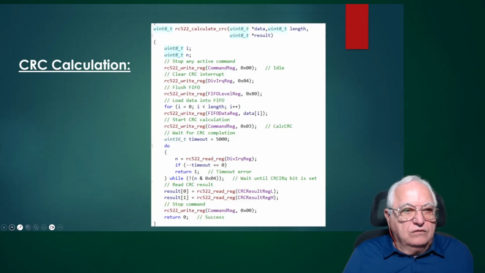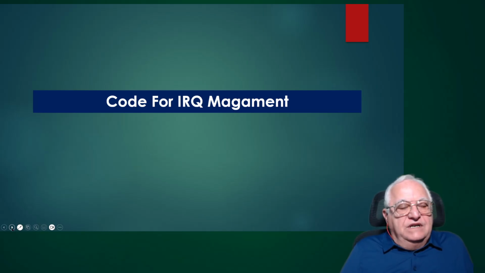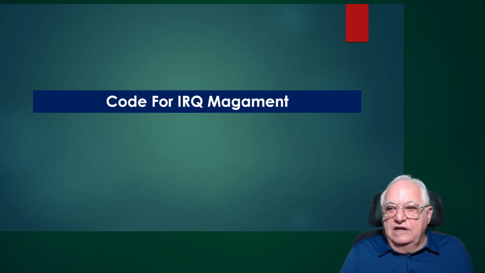Okay, so now we know how to calculate our CRC, which we're going to do whenever needed. Now, one of the things that we do every time we perform a read or write is we always want to know whether or not that got successfully accomplished. What we do to verify that is we poll the IRQ register, and according to the value of the IRQ, it's going to give us the information on whether those things were accomplished successfully. So let's look at that code.